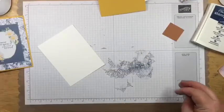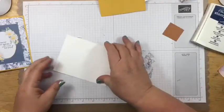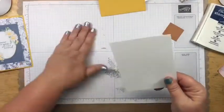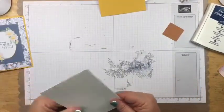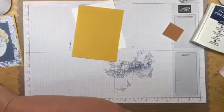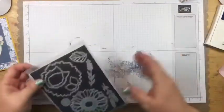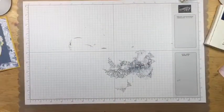But again, these are on, I think I've told you, page 172. So I've got that on the back of my sheet now. Oh, I keep putting white on the blue. Okay, so what we're gonna do is bring in the die cutting machine, and we're going to cut some of these dies.